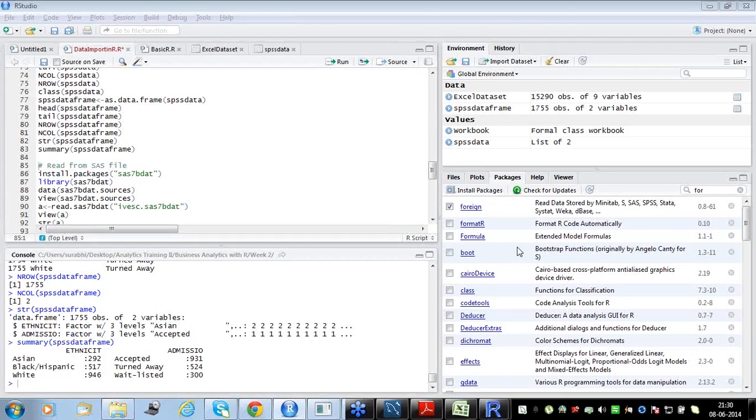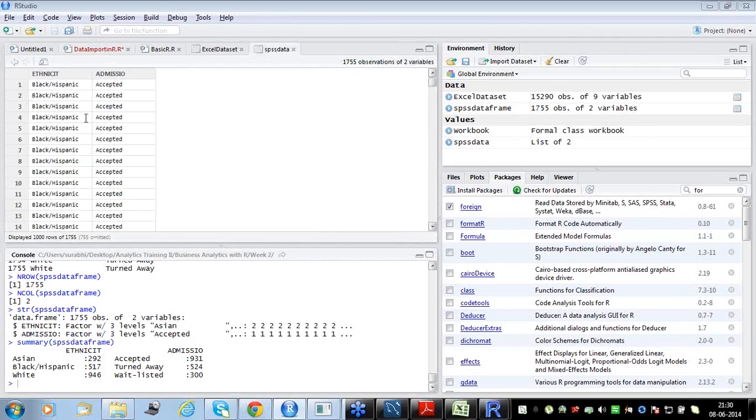Okay, Gaurav, you want to talk about the factor variable, right? Okay, look at that on row number 83, the SPSS data frame. If you look at the SPSS data, ethnicity and admission are filled with nominal variables, variables that only have significance as labels.